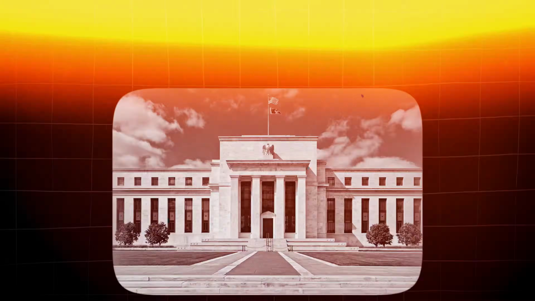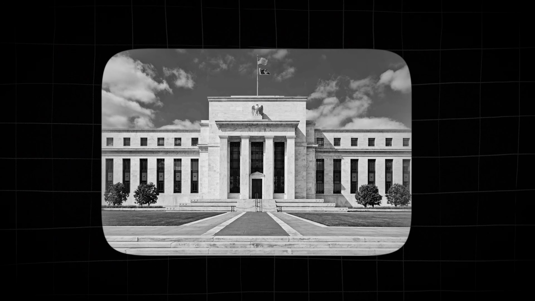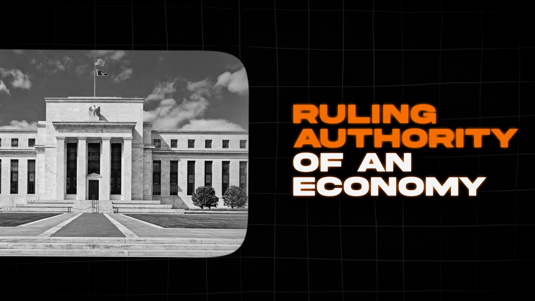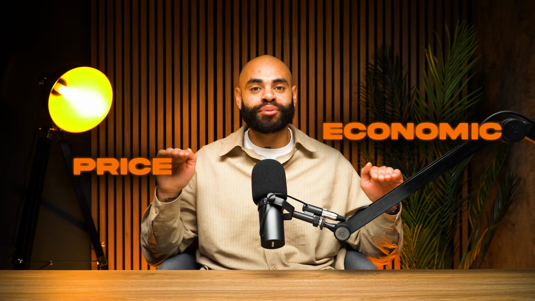What exactly is a central bank and their role? Well, a central bank is a ruling authority of an economy. They will have the goal and mandate of ensuring economic and price stability. So they will conduct monetary policy action on the back of how an economy is performing. So let's start off with interest rates.